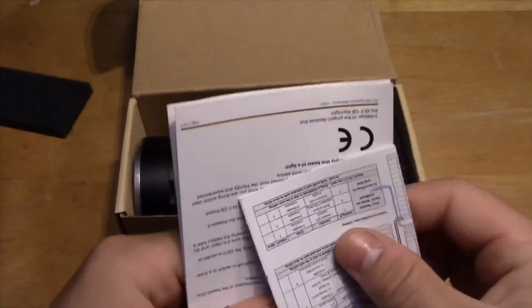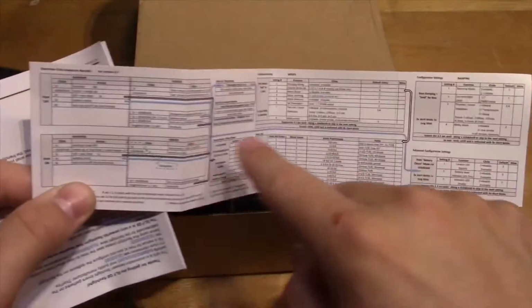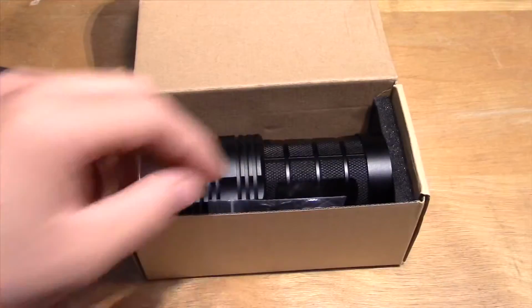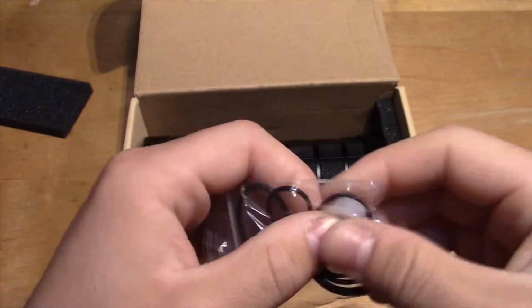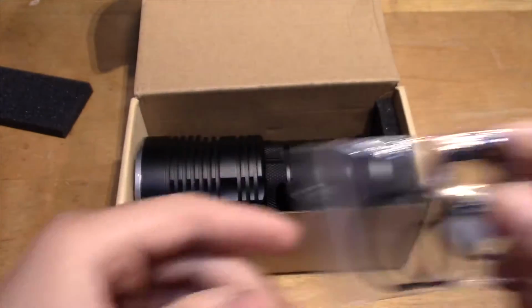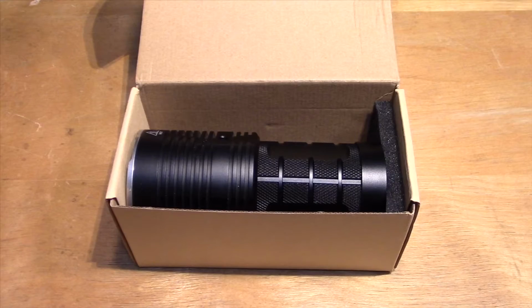We've got 2 different instructions for the UI. This goes into more detail on the mode set side instead of the ramping. This shows you how to do everything. And this one is kind of just the basics if you don't want to switch anything around and just stick with what it's got, which it comes defaultly enabled with the ramping UI. It also comes with a bag of 3 O-rings and a button. So let's move on to the light itself.